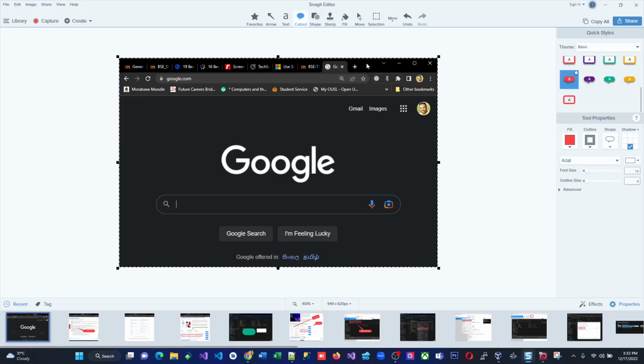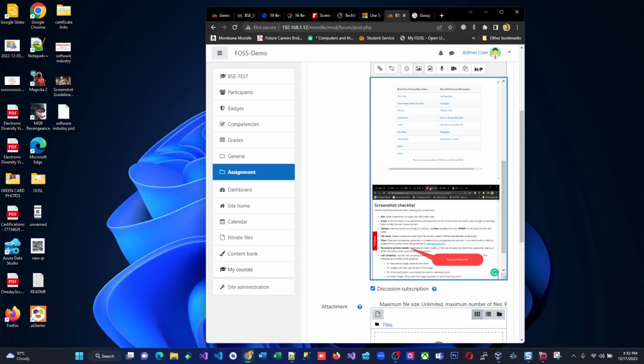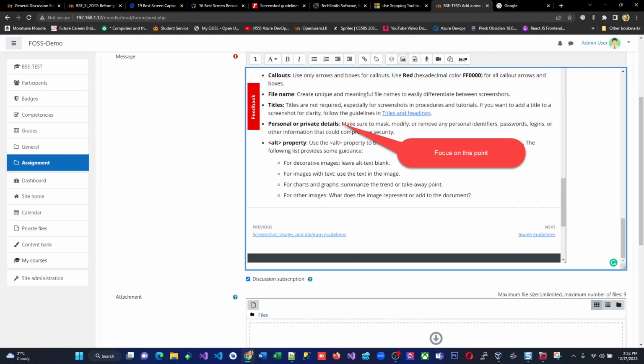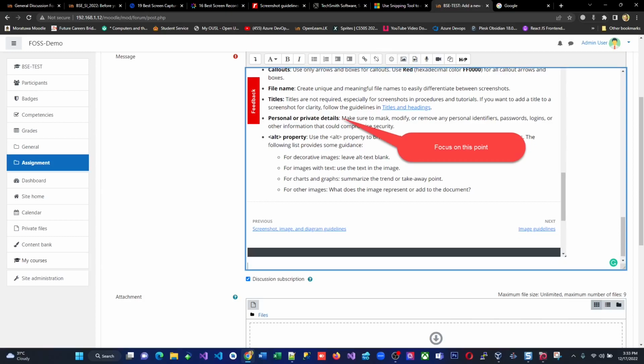So now press Control A and Control C. I'm saying that if your window is covering unnecessary empty spaces, reduce that. By reducing it, the person who is assessing you can see it very clearly. Second thing, it won't occupy a lot of data on the server. So two things it's good for you. So I'm going to do it this way. I go to the LMS that I'm working on now, and then go to the last picture. I'm going to paste it.